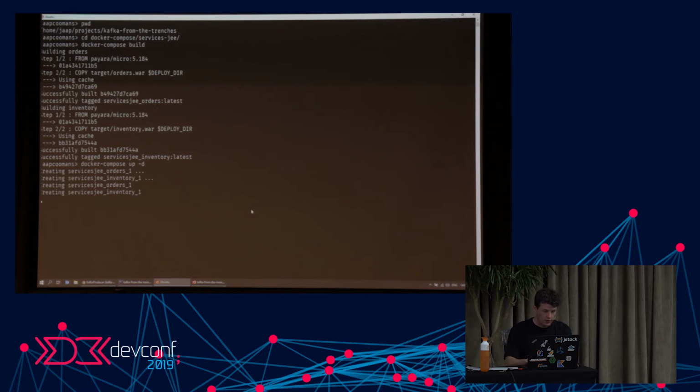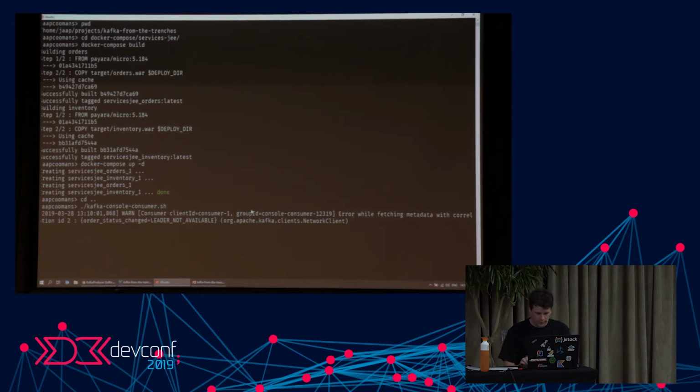Okay, we now have the order service up and running at least. And what I have here is a script that runs the Kafka console consumer. So this will just listen to the topic I created. Okay, hope it's just a warning. It should print here.